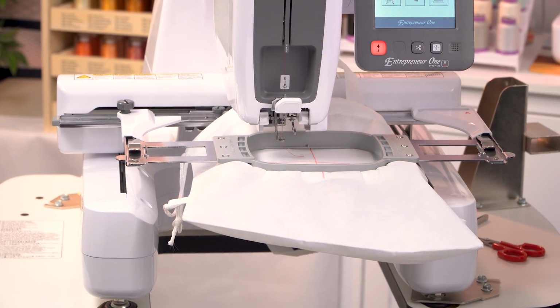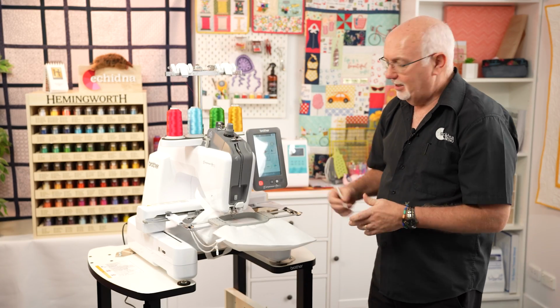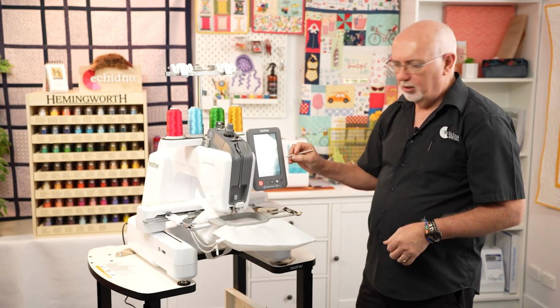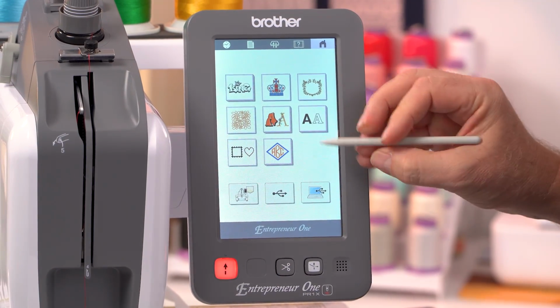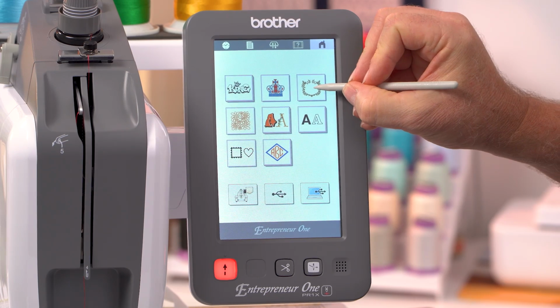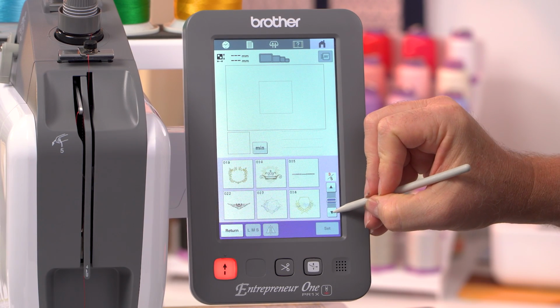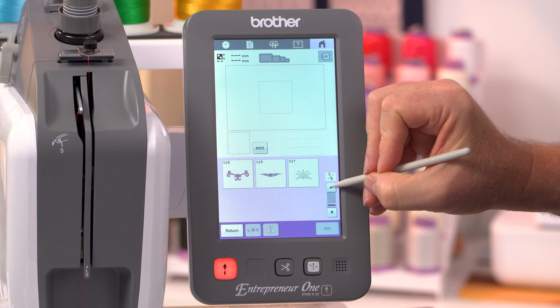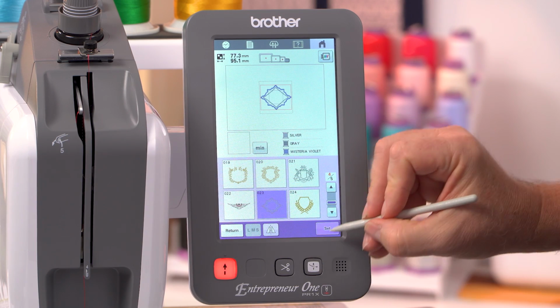So we have our hoop in position. I'm going to now quickly create a design on here. Again, this is a nice little feature. Hopefully the screen's going to be quite visible there for you. I'm going to use one of the monogramming functions, and I'm also going to use one of the lovely little borders that's in here. So if we go to that button there, scroll down to page, whoops, that's the page I want, that little border there, number 23.